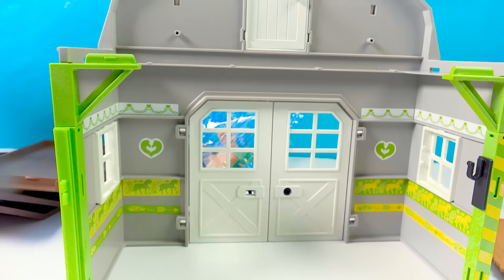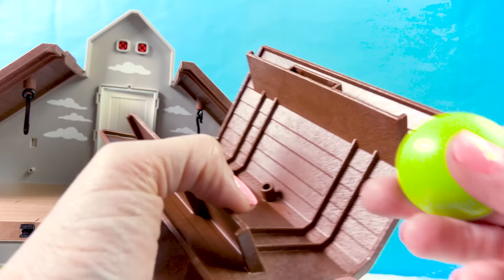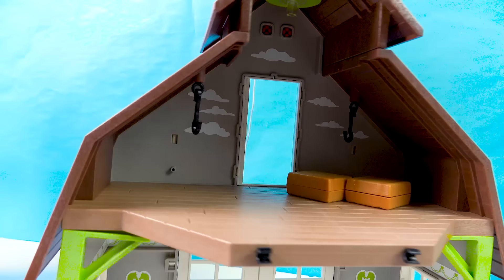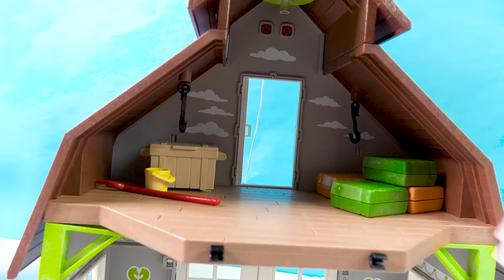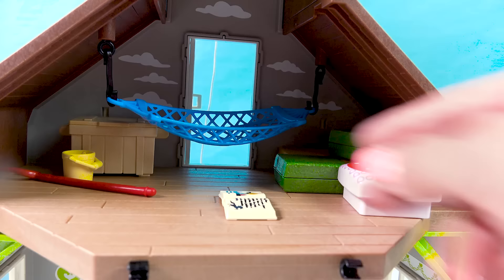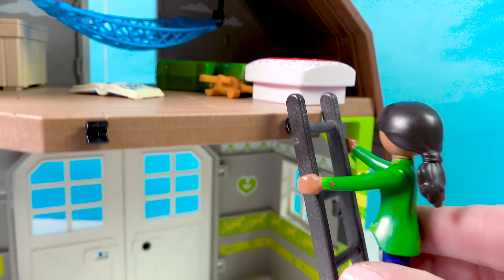We've got most of the interior done now. We're going to start working on the top floor - adding in our second story, just snap it in. Snap on some roof pieces - we even have little hay hook dangles in here too. Now the top piece, and we need to add in a little light so Prue, Abigail and everyone can see when they're up in the second story. Now we can add in some hay right into the loft - a pitchfork, little water bucket, little storage box. The best part is these little hooks can actually hold a hammock, so they can hang out and lay in the hammock and maybe read some horse stories. There's even a cute little orange kitty up here! We can attach on a ladder - it's a totally cute hangout place.